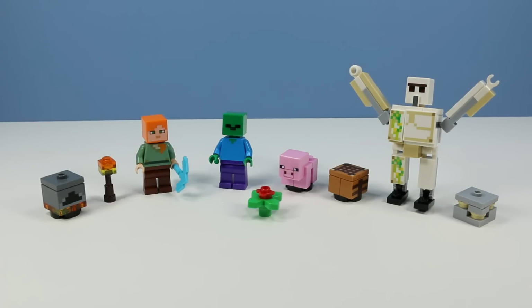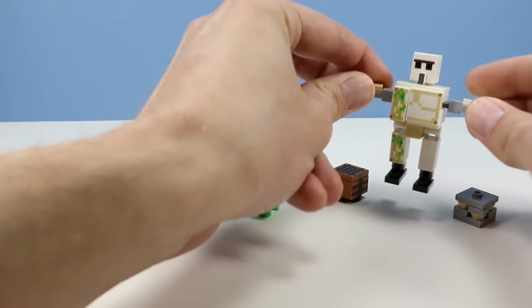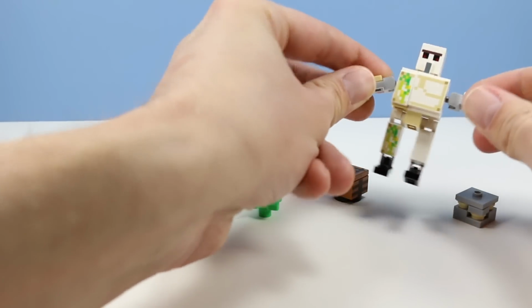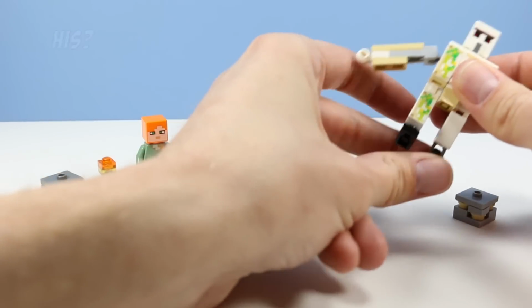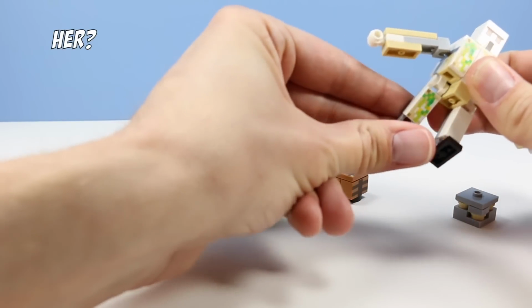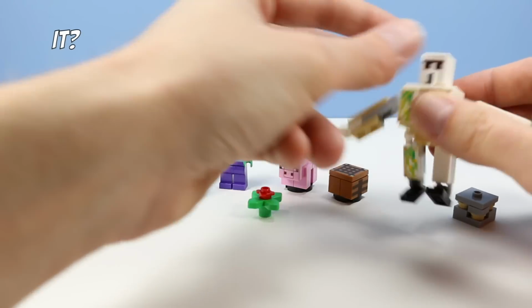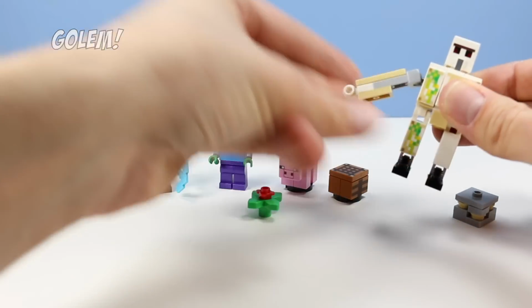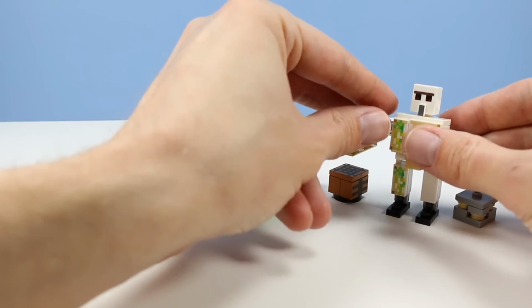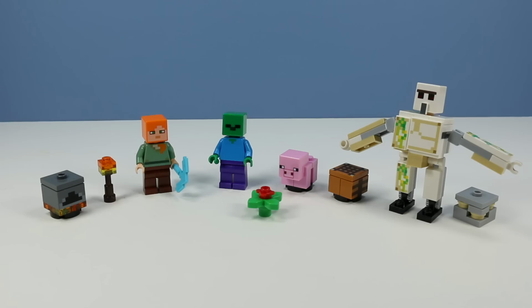Obviously, the main draw of this set is the Iron Golem. Pretty cool, large-ish minifigure, if you want to call it a minifigure. We've got shoulder ball joints, you can do a lot of cool things with his arms. You can kind of walk him around with his feet on little hinges, and his hips, and a head up top, rotating 360 degrees. I like how we've got a little bit of the green moss growing up onto him. Looks just like you would think to see him.